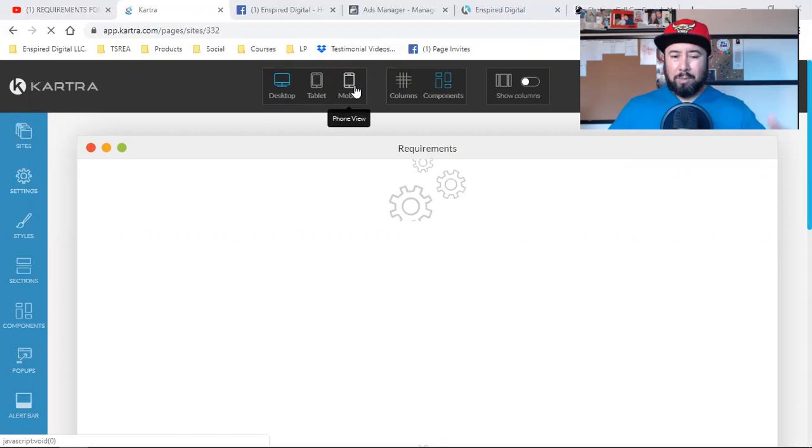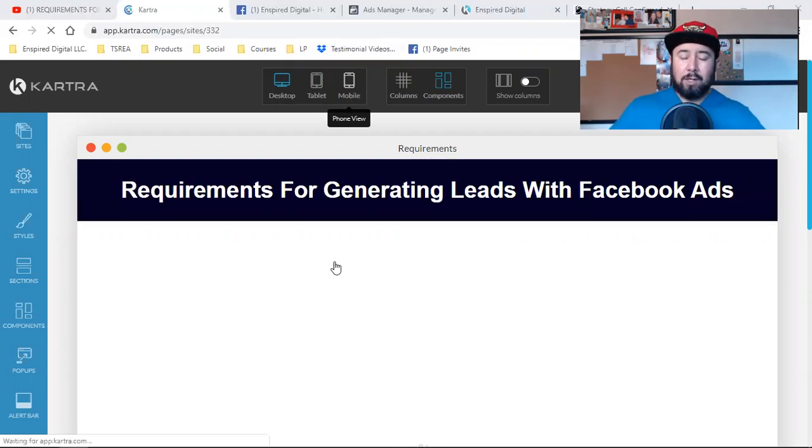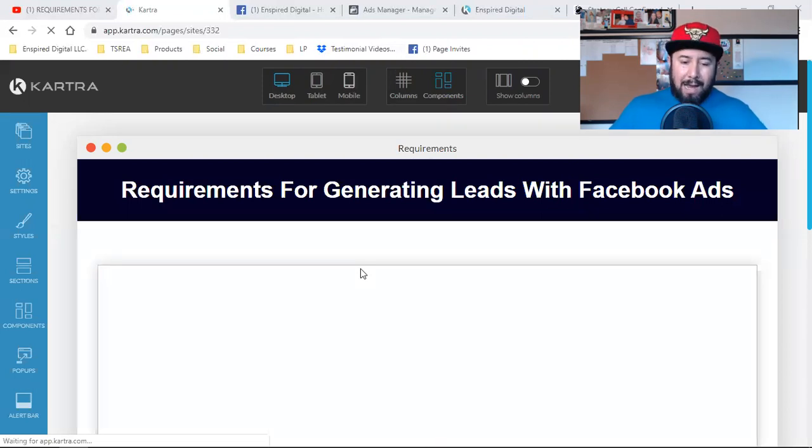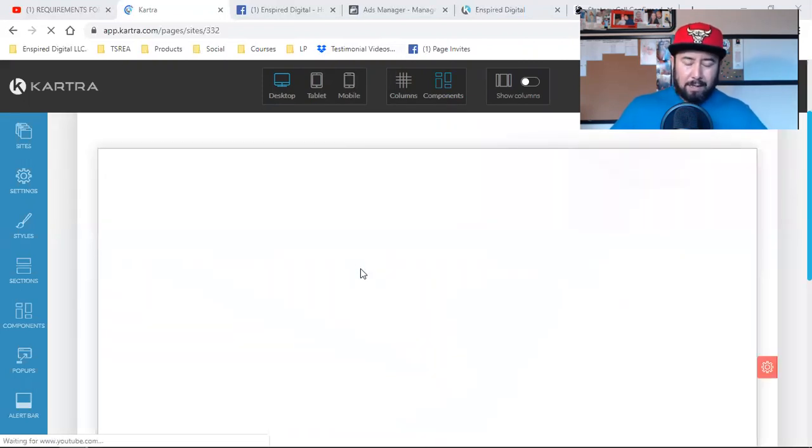And you can add, you know, buttons. You can add more text. You can add all that. And in fact, you know what, dude? I need to write that down here. I need to write that. I'm so glad I'm coming back in. Let me show you mobile view real quick.